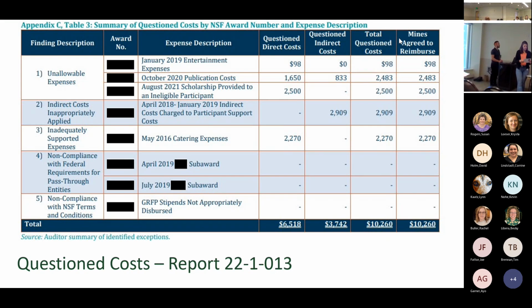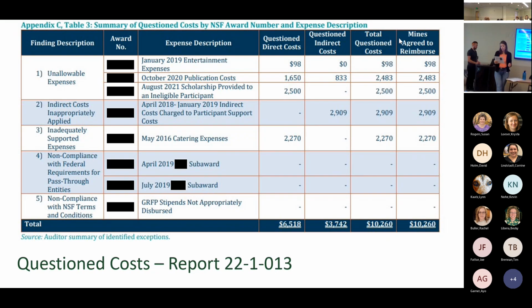The other unallowable expense was that publications did not reference NSF support. They paid for the publication off the NSF award, but did not reference the NSF award in their acknowledgements. So NSF came back and deemed it an unallowable expense. I know I never checked my PI's publications, so just remind your PIs that if they use the award to pay for the publication, make sure they reference the award as supporting this work.